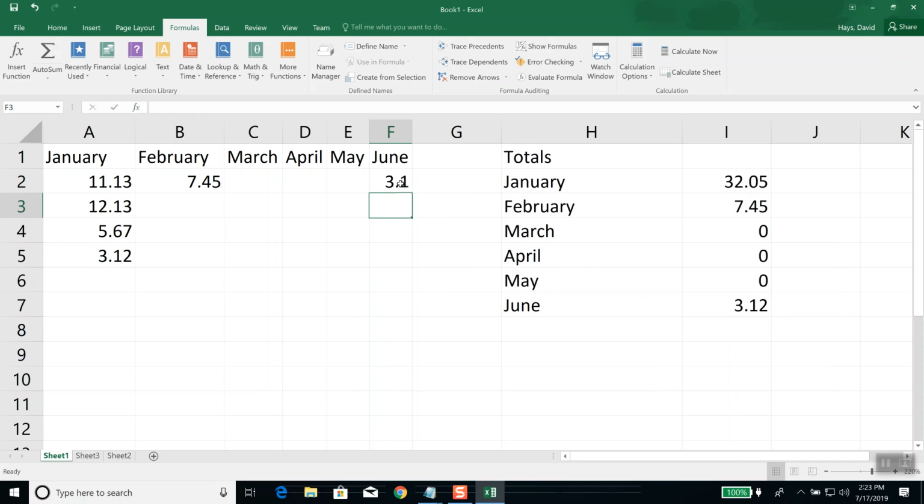Oh, we did these up here. Here, now that that's highlighted, click with your left mouse button, down, right, F2. See what I did?